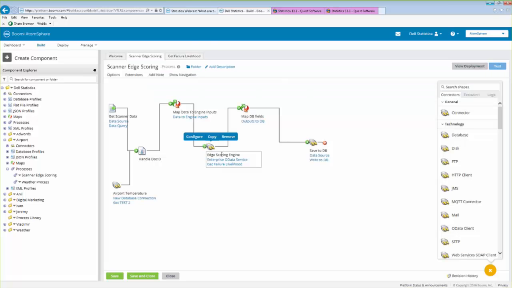This Boomi flow can now be pushed as a Java virtual machine to the edge or a gateway. And finally, you can now even write the results to a database.